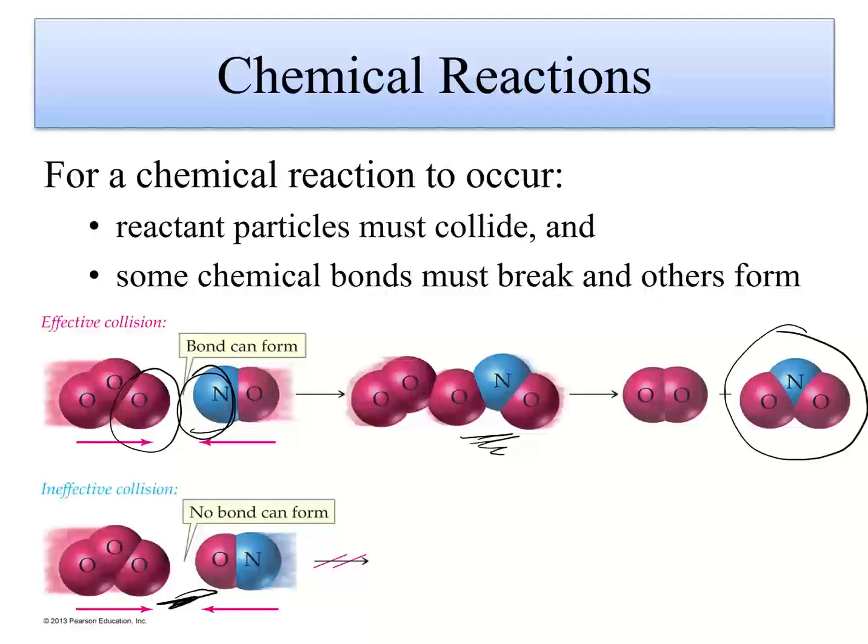Collision must take place with enough energy. It means that the molecules must have enough energy and speed for a new bond to be able to form. If the molecules do not have enough energy and speed, the collision again will not be effective, so the bond will not be formed. Many reactions with favorable delta G do not occur at room temperature, and they require heat for the reaction to be able to occur. When we add the heat to the reaction, we increase the frequency and force of collisions.